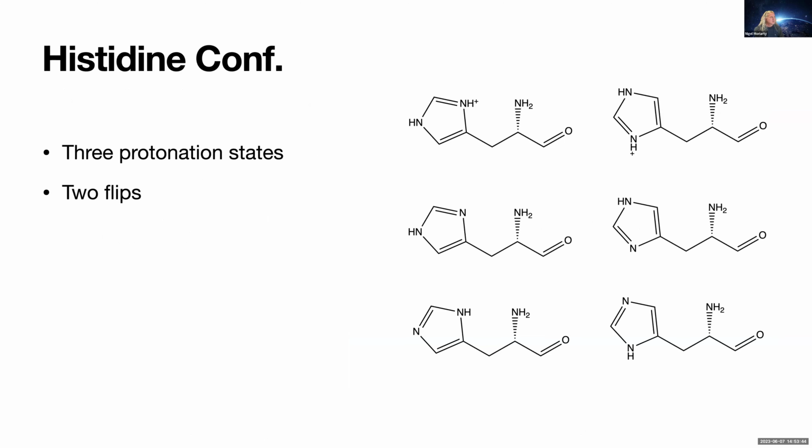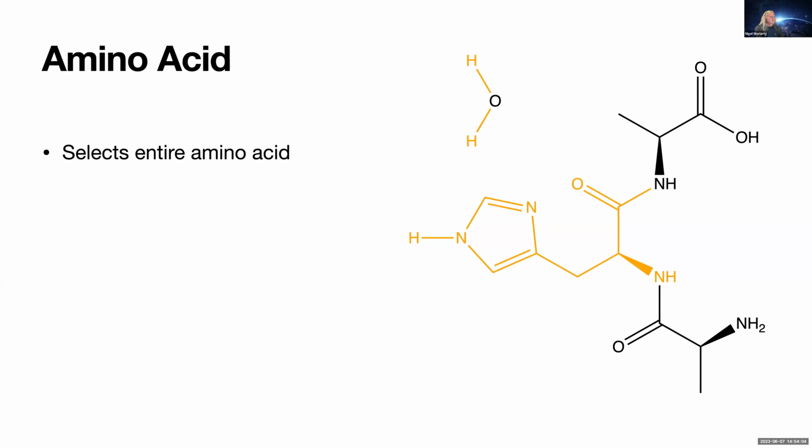The histidine configuration is based on pH, as I said, but there's 6 different ways that a histidine can be protonated and flipped. 3 protonations and 2 flips makes 6 different conformations. So what my code will do, if you want to do it, is select the histidine and any waters, because it's all done in situ, because you're trying to find out what's the best conformation for this specific histidine.